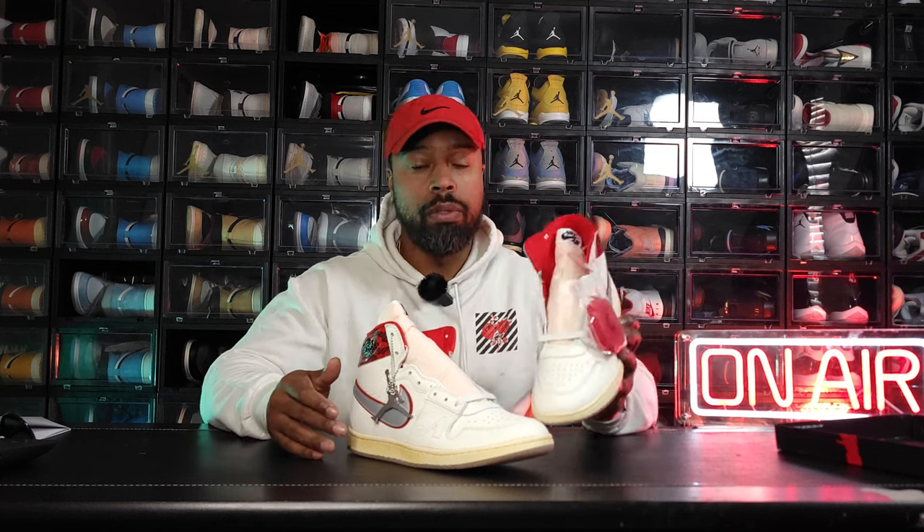As far as sizing, I like my Airships to have a little more room in the toe box because they're a little more narrow than your standard Air Jordan One, so I went up half a size — but please do what makes you most comfortable. The Airship is having an amazing run, and the resurgence of this shoe from 40 years ago is amazing. In my humblest opinion, these five Airships are second to none and can stand toe-to-toe with any Jordan One released in the last two years. The boutique versions — the Awake, the Tech Gray, the Alma Manier, the Corporate, and the A Soul Goods one — are all fantastic. Kudos to Nike and Jordan Brand for bringing back this classic.